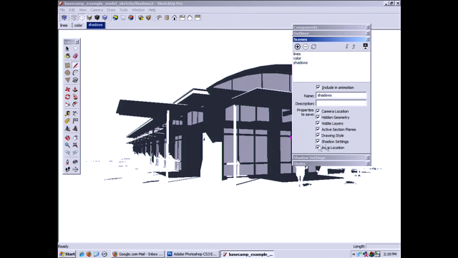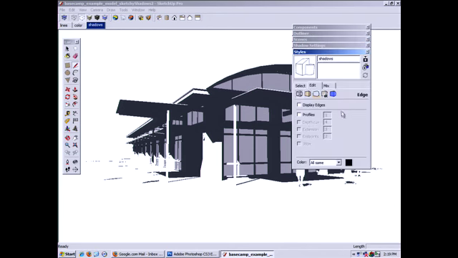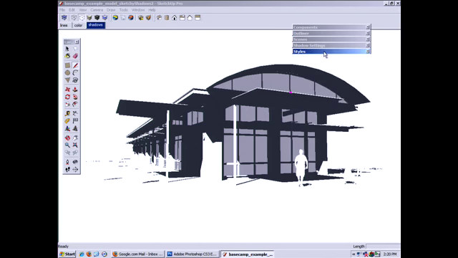Now, one of the advantages of doing this with styles is that you can create libraries of styles. So if you start creating some of these effects that work for you, you can just import these styles and then automatically apply them and save a lot of the trouble of the setting up, right? So you should only need to set this up like we're doing now one time. There's a couple things that you're going to have to do for each model, but a lot of this you can save through styles and just have it done.